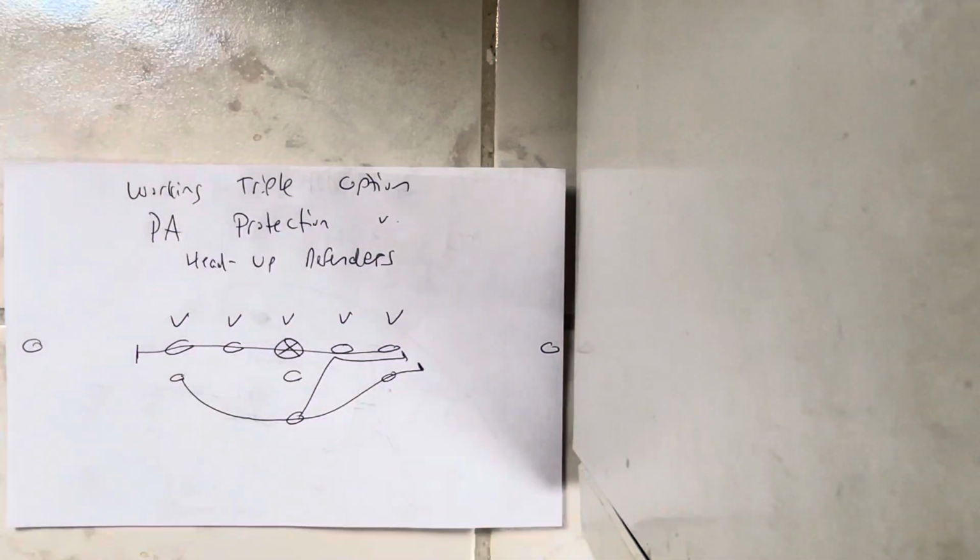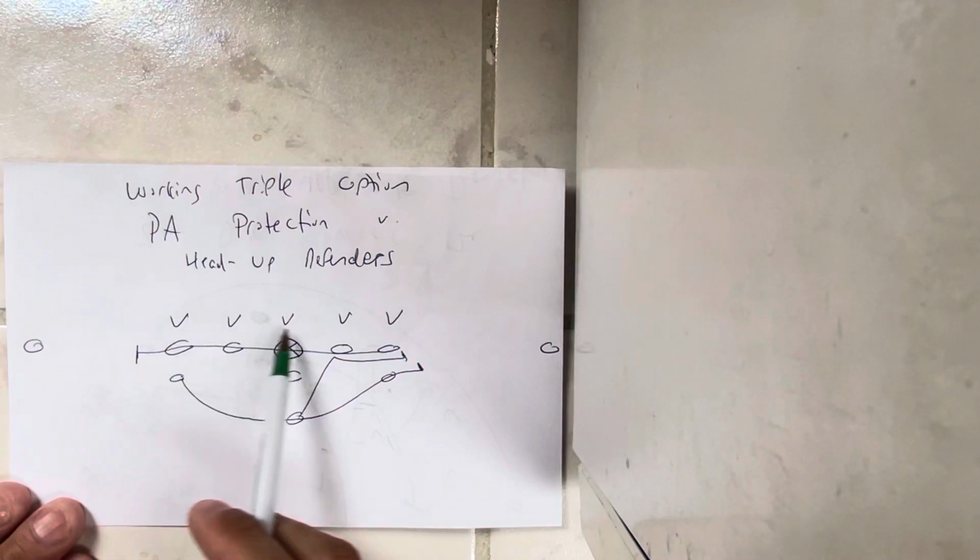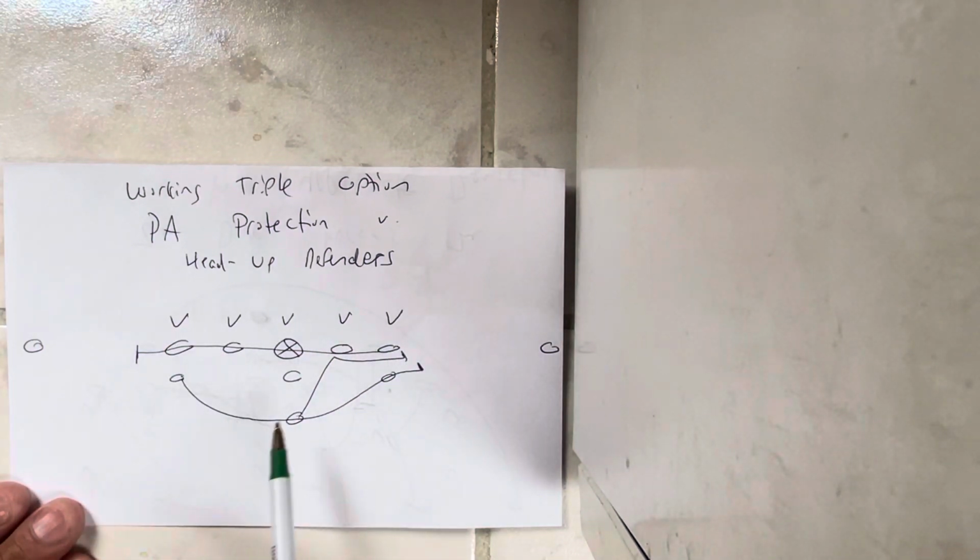Dr. Sella here, and it's so vitally important to work triple option pass protection versus head-up defenders, because the biggest thing in pass protection is you never want your offensive line to set on a head-up defender. This is why.